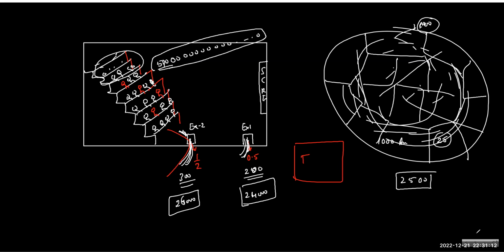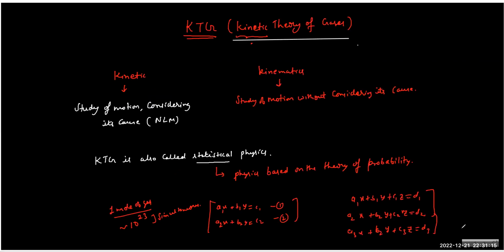Why are we studying this? I mean, the why question is clear, I hope. Why are you learning this KTG? Now, if the why is clear, then it's easy. You're going to learn about gas behavior, but is it possible to study the behavior of an individual gas molecule? No. So when you fail to study the behavior of an individual gas, you create an average behavior. You create something called macroscopic behavior. So we are going to study the average behavior of the molecules, not individual behavior.